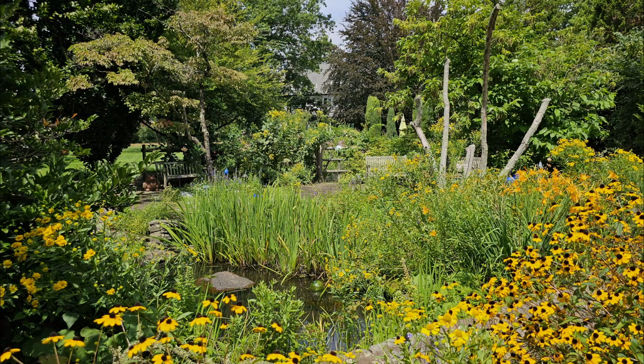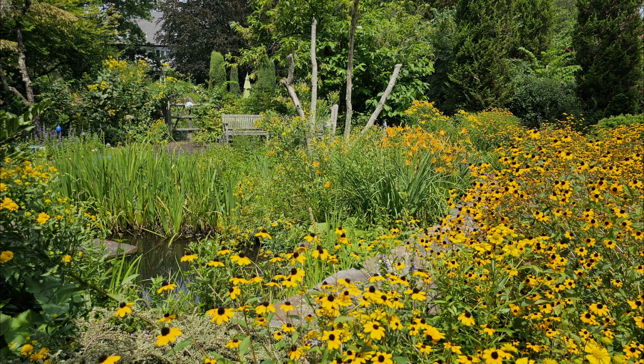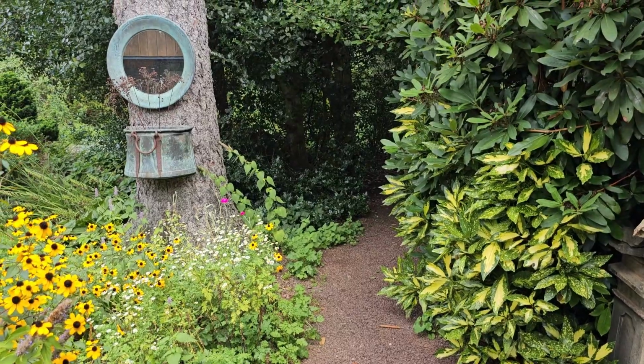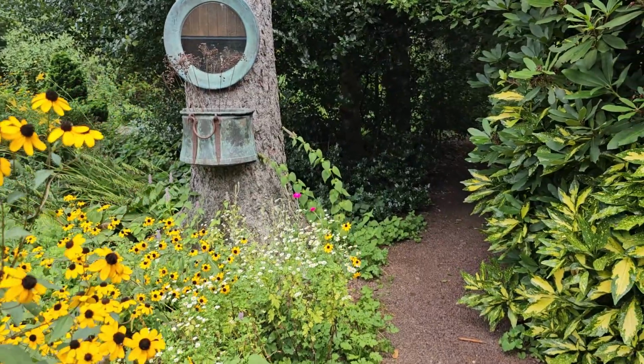Now this is looking back towards the house. This is the fence going into the cottage garden. I'm sorry, the kitchen garden. And you can see there's a climbing rose over there. And if you turn to the right, on the tree, there is some copper, a container, and a mirror there. My great aunt had a mirror in her garden. I always wanted a mirror in my garden.